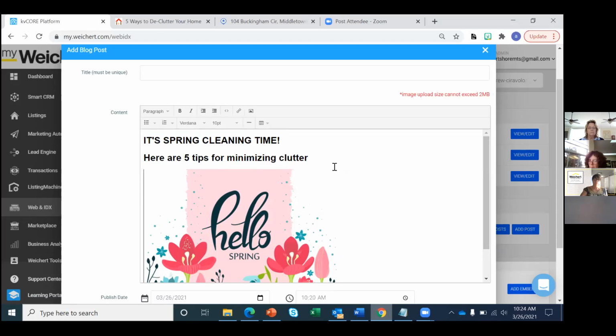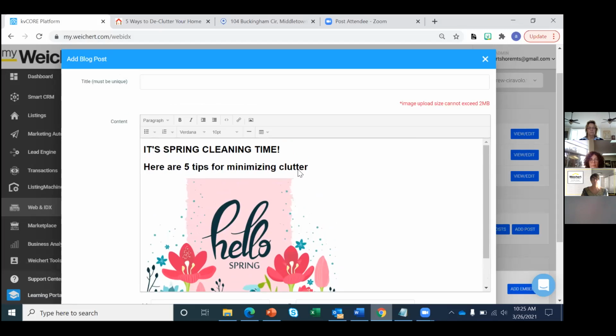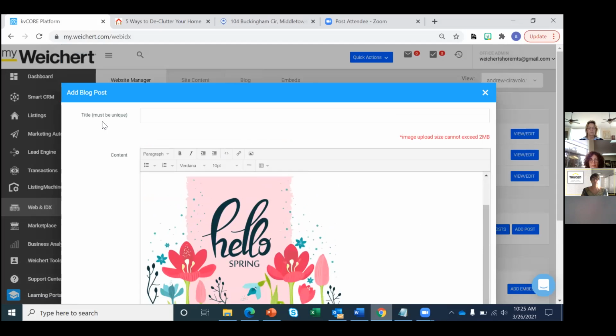Very similar to when you make something in an email. There aren't a whole lot of bells and whistles here to make it all too complicated. It's just if you want to change the style of font, change the size, and if you want to either put it into bold and or italicize it. We'll leave it at that. And so that just gives it a little bit of a header. We'll get to the title in a moment. I'm going to do the title at the end of it.